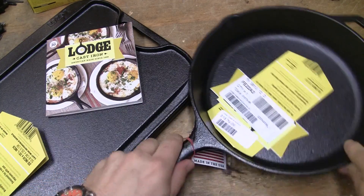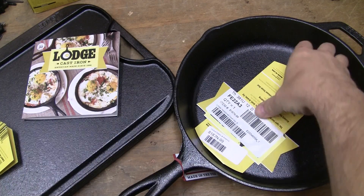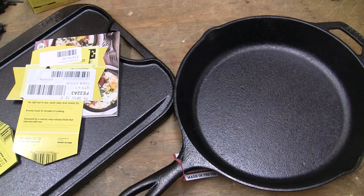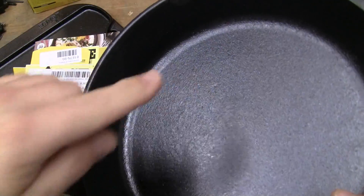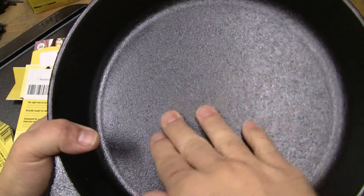But if you buy cookware that is seconds or something, this is what you want to look for. First, the sticker. If it bothers you to walk into someone's store that's selling something that could be a second and take the sticker off of it, then don't do it. Because that sticker right there can obscure a lot of different imperfections. As far as the casting goes, those are really the only imperfections that matter to me, because seasoning on a good skillet happens over the use of the skillet, or you can speed up the process. What you don't want are divots — a depression in the cast iron. What you want is a nice, smooth surface.